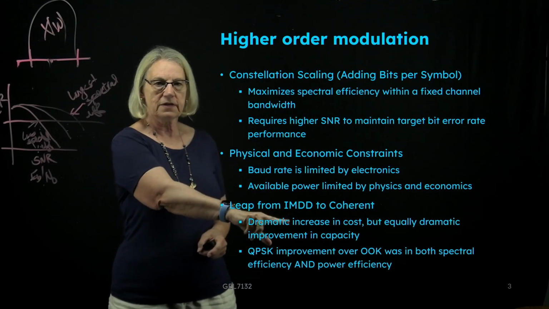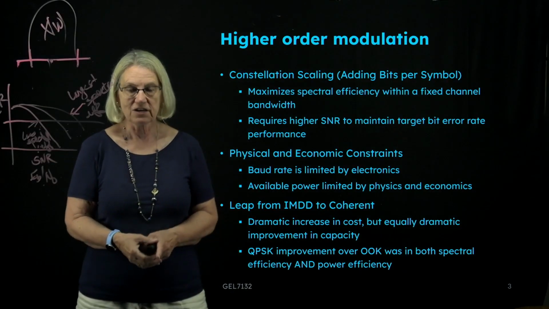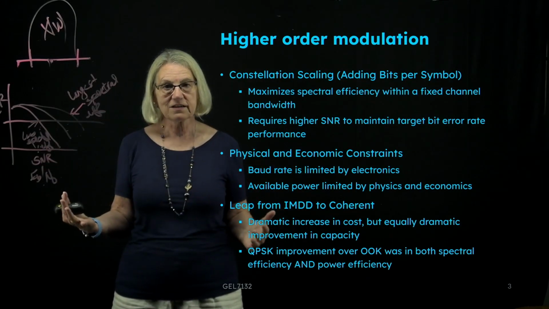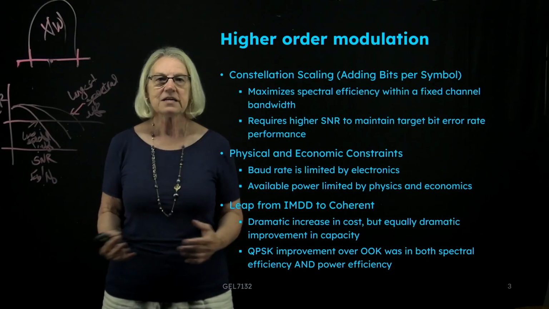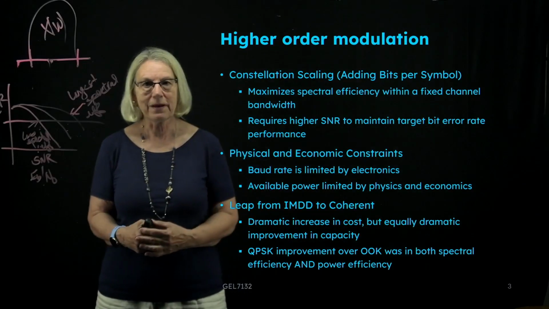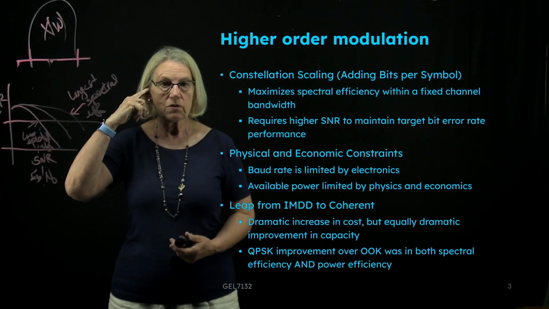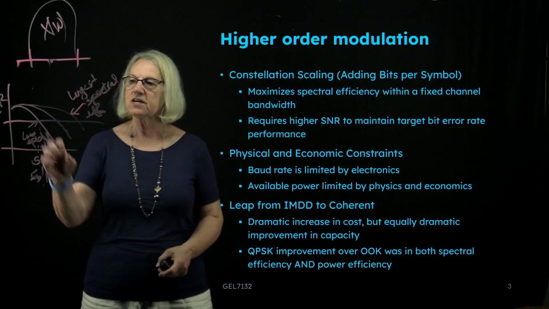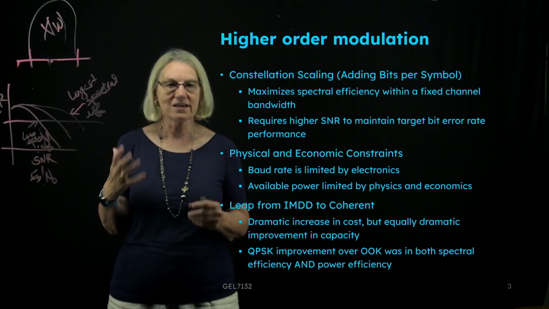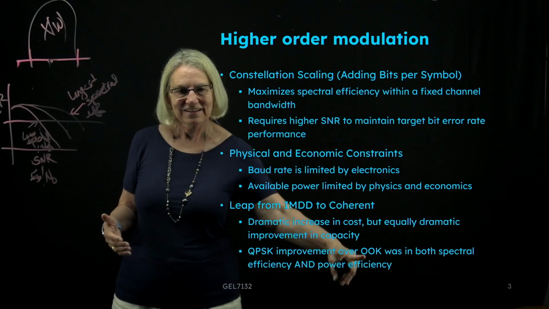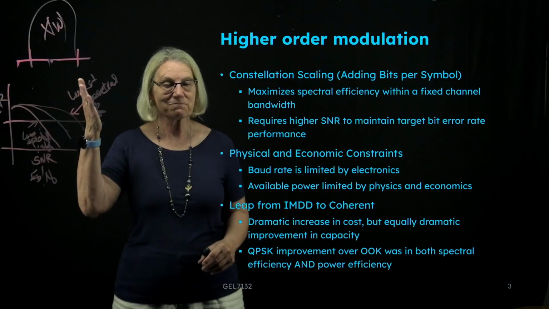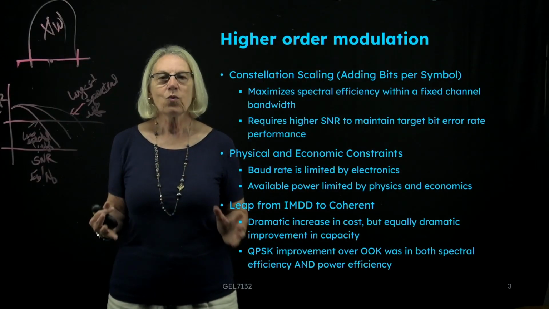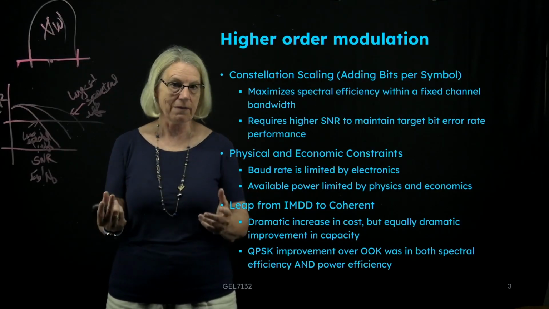When we made the leap from intensity modulated direct detection to coherent detection, we had a dramatic increase in cost. The increase in cost was because instead of having a single photodiode, I had to have an integrated coherent receiver. I had to have a more complex transmitter. So everything got more complex in the hardware, but I had a really dramatic improvement in capacity also, and the ability to make this exchange. In particular, when we made this leap, QPSK was a huge improvement over on-off keying because this trade-off didn't exist just for QPSK. QPSK is twice as spectrally efficient as on-off keying, but it's also twice as power efficient because it was a move from one dimension to two dimensions. So that gives you the context of what we were doing moving from IMDD to coherent, because now I'm going to talk about where polarization fits in.